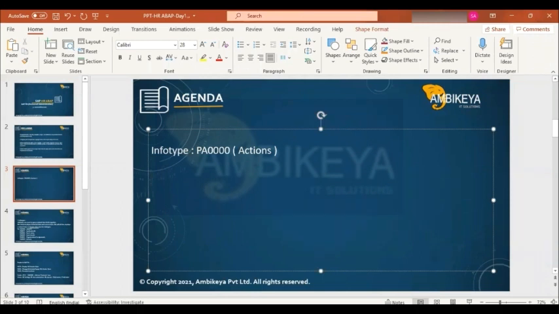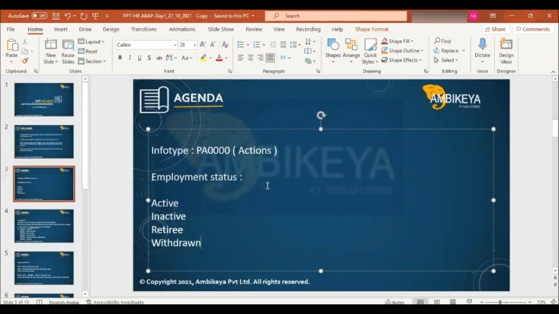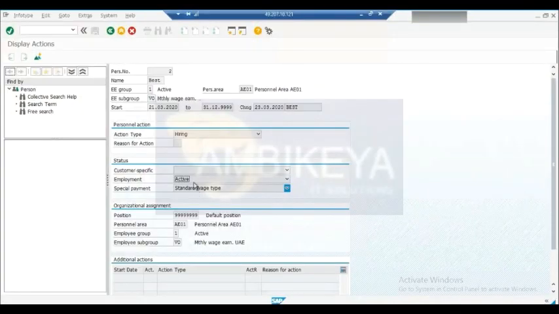If you see employment status, we have active, inactive, retiree, and withdrawn.